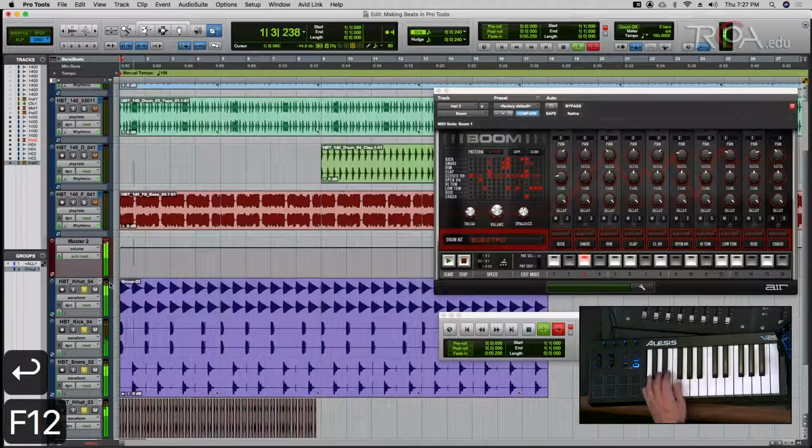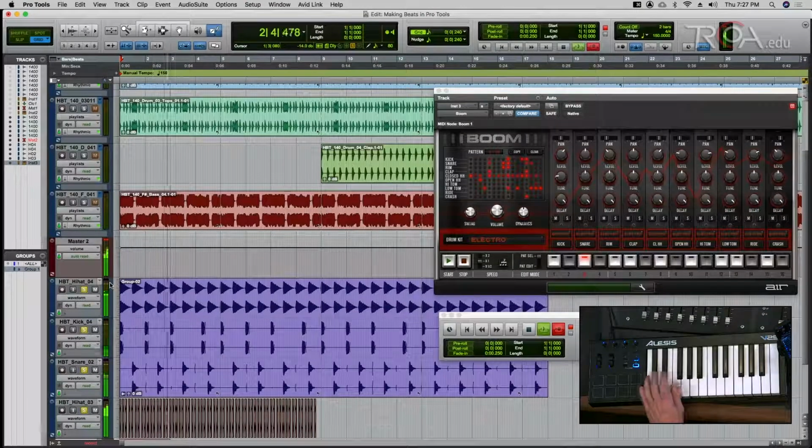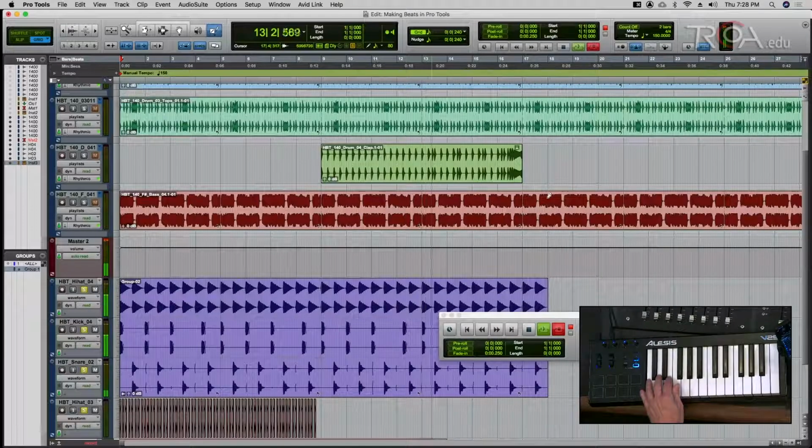So you can hit F12, 2, 3, 4. This is where that build is. See what that sounds like in context of everything.